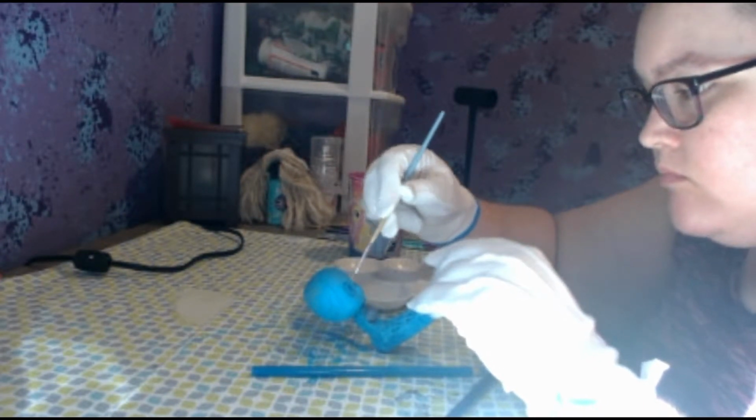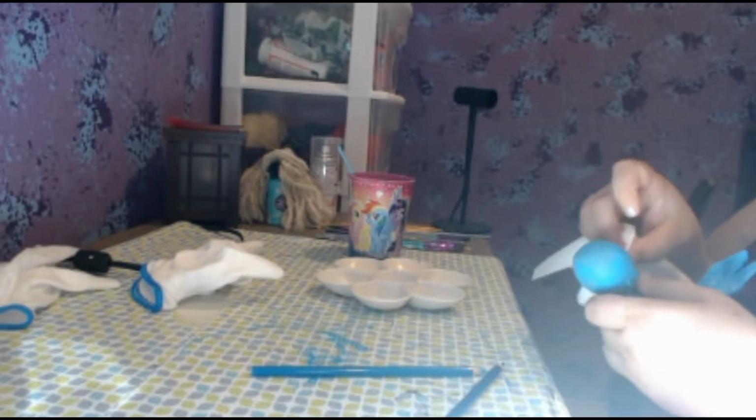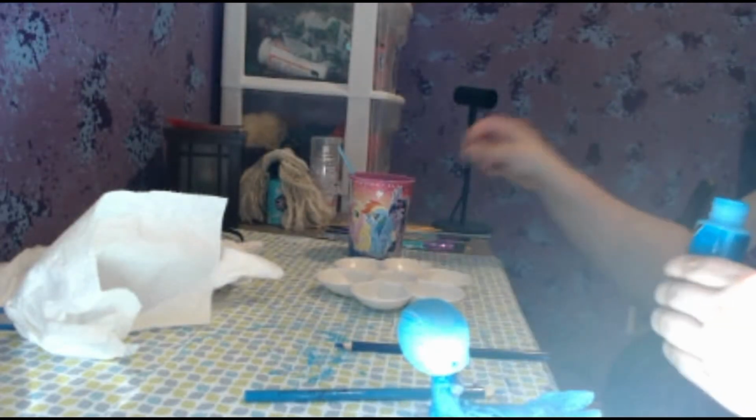I didn't realize how much my actual face got into the frame at the time. I was just like, okay, well then. I was just like, oh, this looks terrible. So I was like, okay, I need to find something to clean that off because it looked absolutely terrible. So enjoy my grief and also my little bit of struggle here trying to get the face right. I know that I could have been better, but I still think it looked okay at the end.